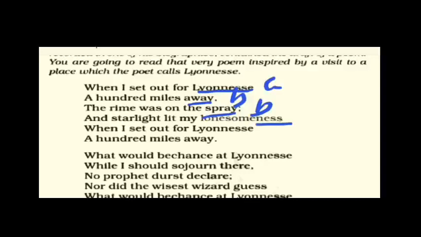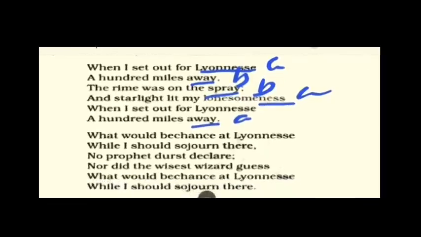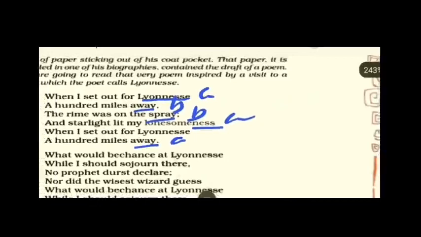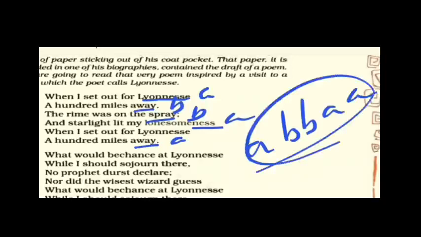Of course they do. That's it. And then I have away again, which is A. So, briefly speaking, the rhyming scheme of the first stanza of the poem is, like I've written, A, B, B, A, A. Alright. If anyone asks you, let's say it is asked in the form of an MCQ, what is the rhyming scheme of the first stanza of the poem?